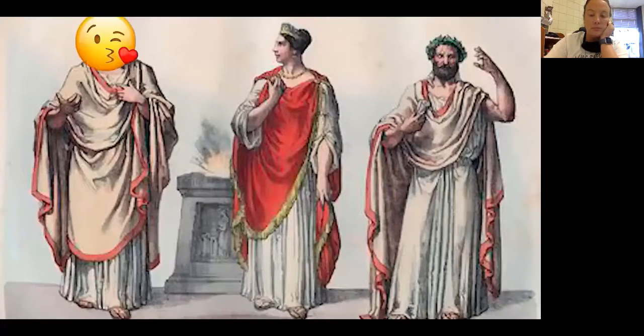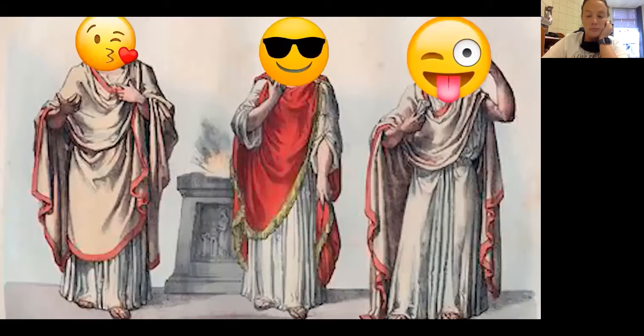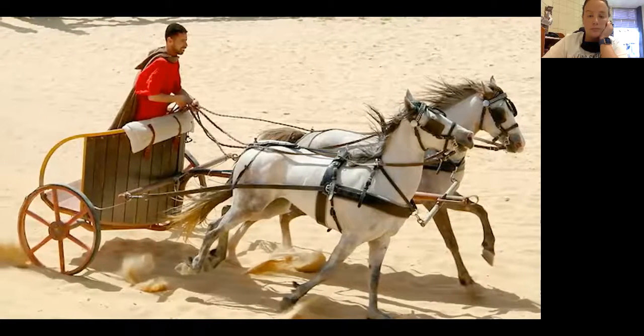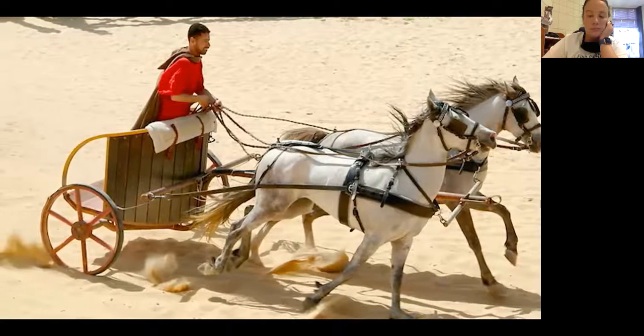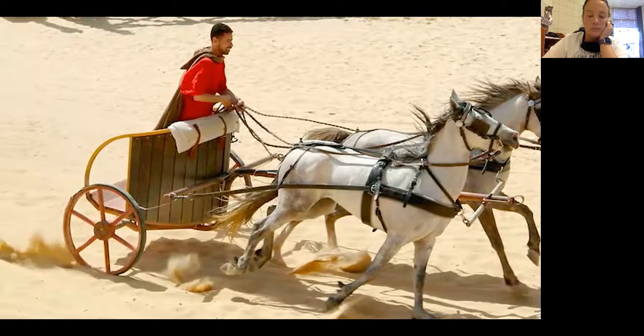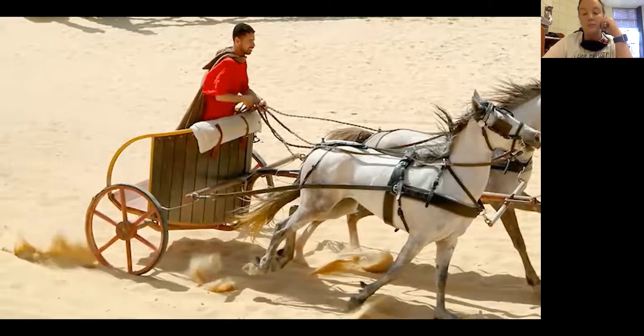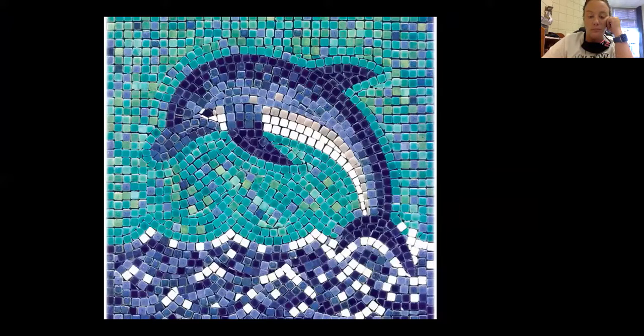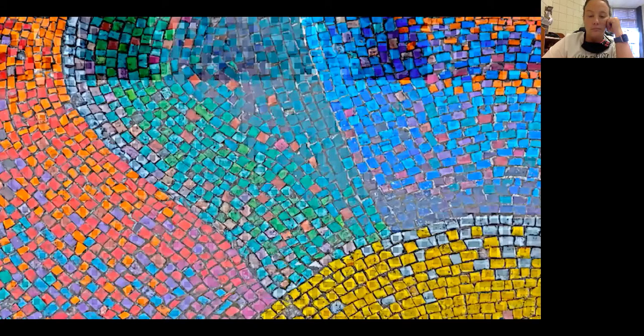During this time, people wore clothes that looked like pieces of cloth draped over their bodies. They also didn't have cars back then, so they used horses and wagons, and sometimes even chariots to get around town. So as I was saying, mosaics are made of colored glass, tile, stone, and even paper to form patterns or pictures.